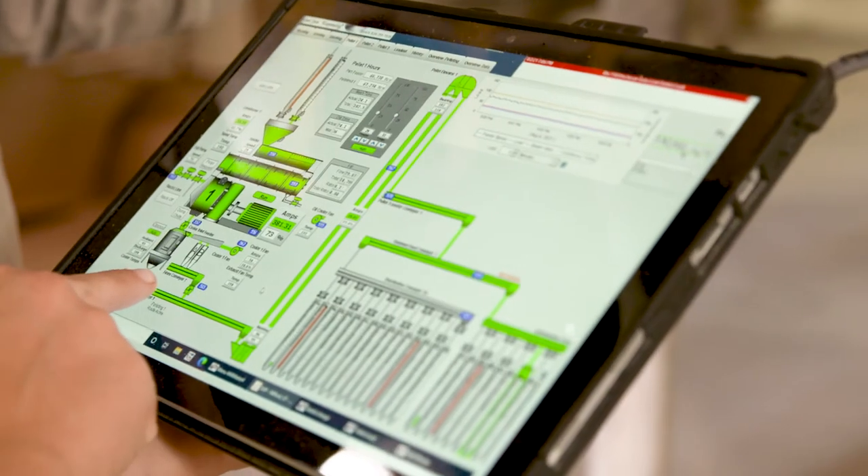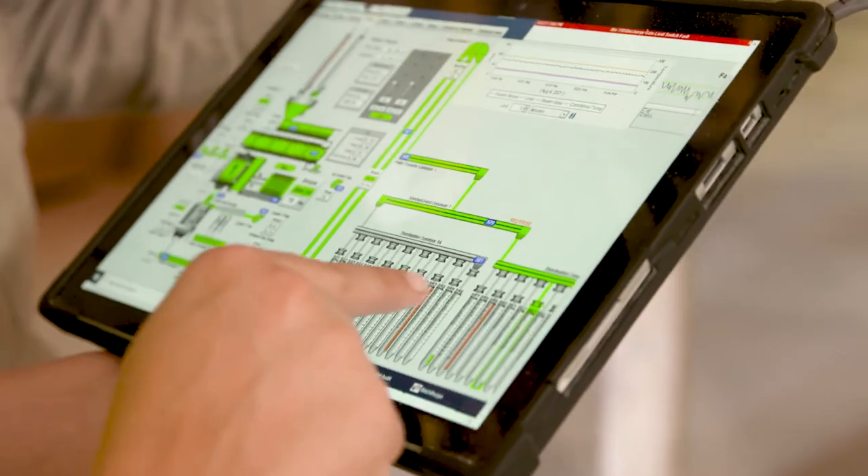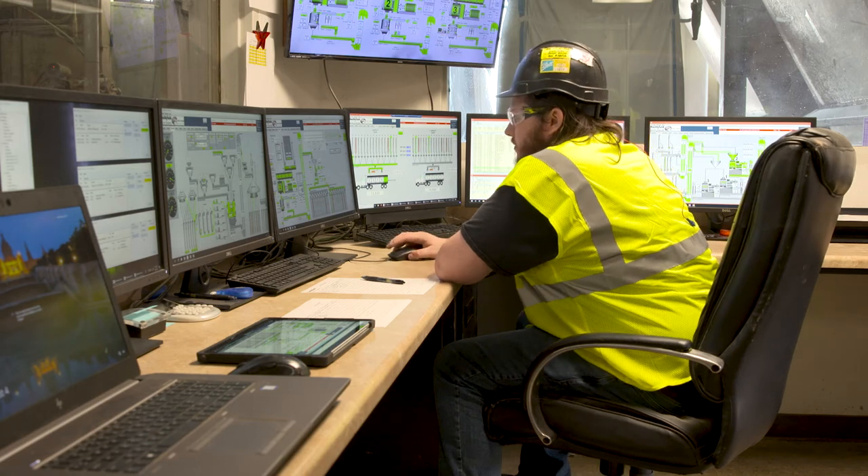I'm John Aldrich, Control Systems Engineering Manager with Beta Raven. Ignition is the primary HMI for the process control as well as error reporting, dashboarding, and interfacing into the production database. Ignition allows us to work online with the plant, which generally makes it easier to upgrade the project and lowers the barrier to making continual improvements to the plant.